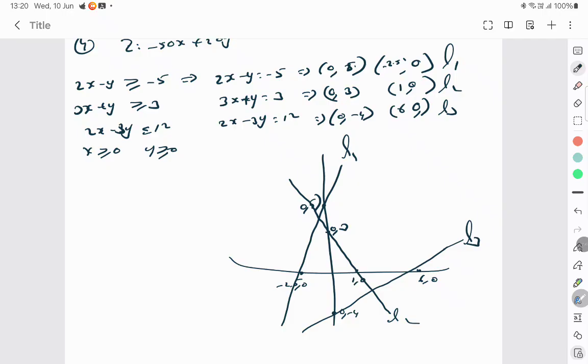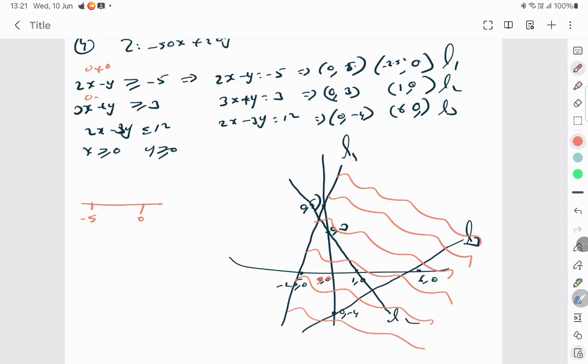So again, you've got 3 lines and you don't know whether you can shade the origin side of it. So take the origin 0 comma 0, substitute them here, 0, 0. Yeah, 0 is greater than minus 5. On the number line, after minus 5, 0 comes. So the origin side can be shaded for line 1. Take line 1 and the origin side can be shaded. So this side of line 1 can be shaded.